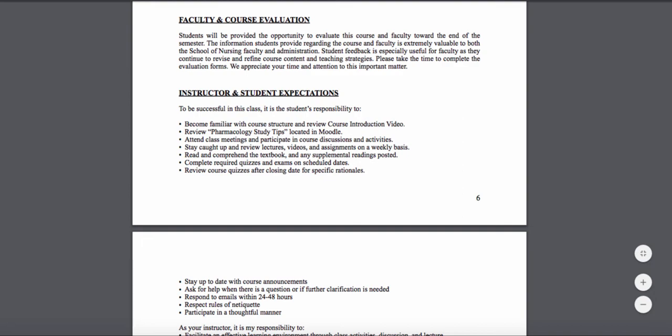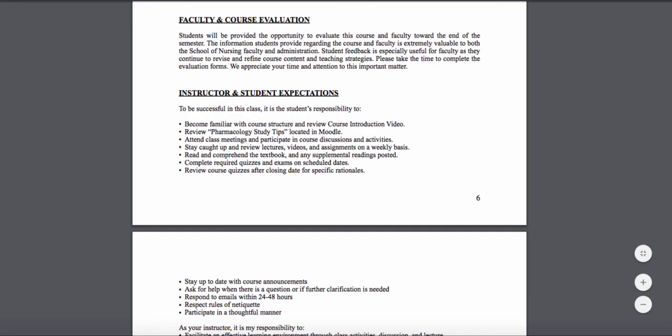The big thing with this, especially over summer, is to stay caught up with the lectures. You have to stay on top of it because there is a ton of content. I'm not going to lie, pharmacology has a lot of content. But it's a great course. You'll find it interesting, and I do my best to keep it focused and help you focus in on your studying. So the big thing, though, is staying caught up with it.